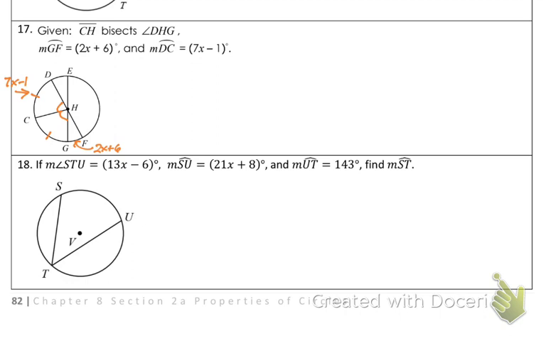Elmer, here's going to be the key to this. I'm going to have you help me for just 1 second here. Do you remember what this is called? If it's a straight line going through the center. The diameter. Do you know the degree measure of the diameter? 180. So from here to here is 180, right? Now notice that this arc is the same as this arc, so I'll write this is also 7x minus 1 because they're equal. And you told me if I added everything up, it equals 180, right? So I'm going to do 7x minus 1 plus 7x minus 1 plus 2x plus 6 and set it equal to 180 degrees. Is that good enough? Okay.